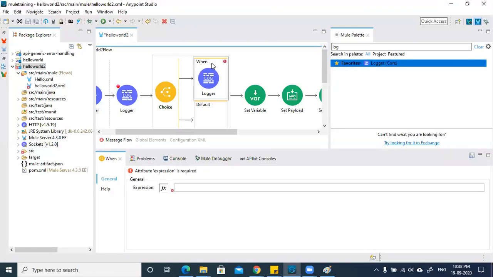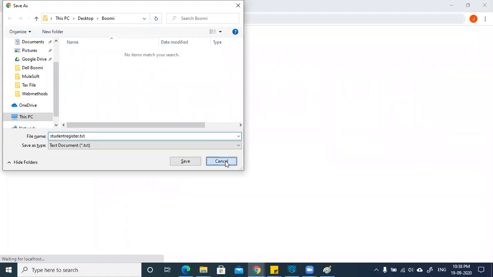So for example, in this case, I think I have already explained how to access query parameter values in a Mule application, right?